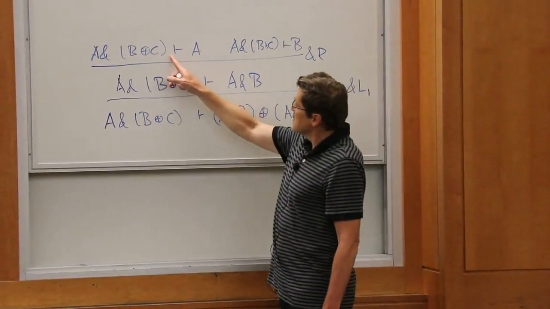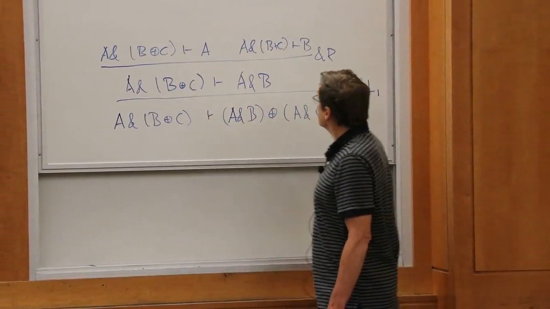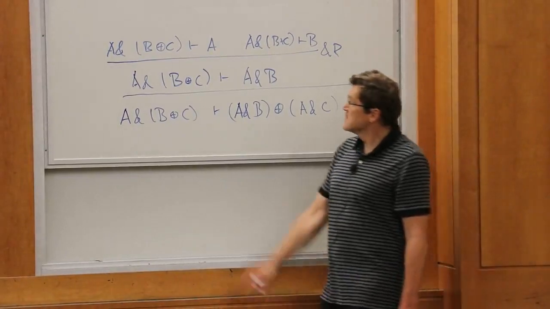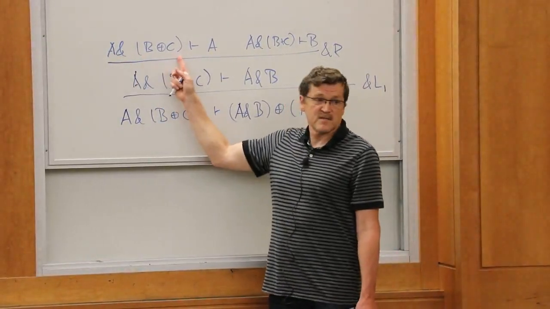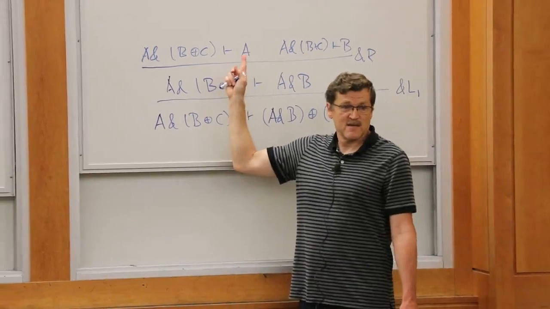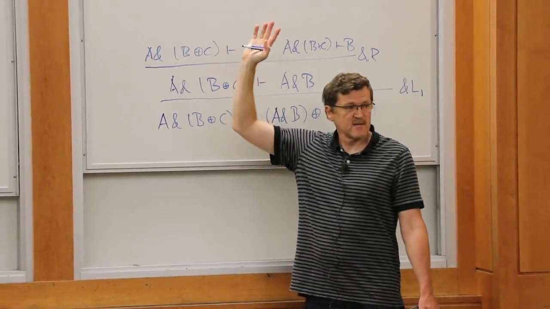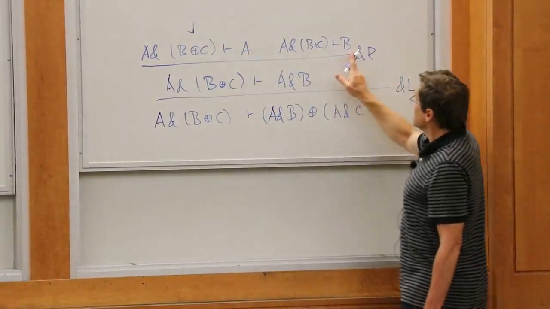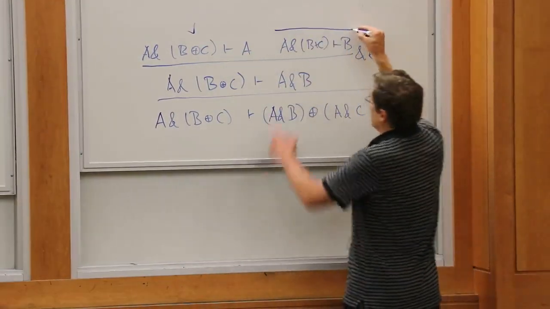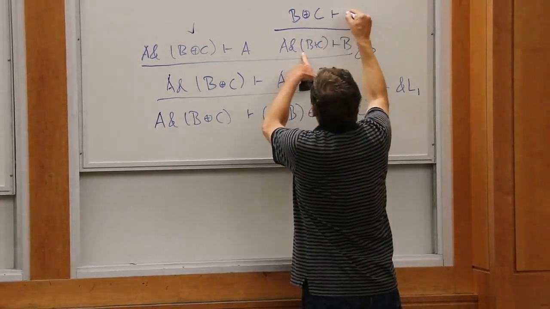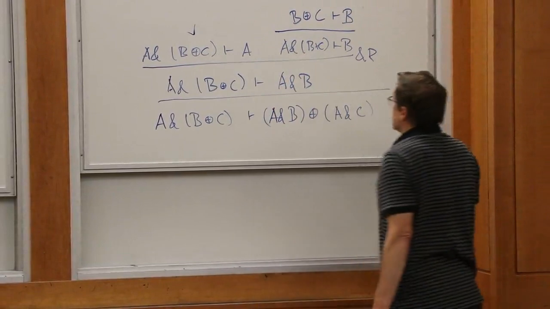Okay, so now here, what do we do? Okay, this looks pretty promising, right? Because we can pick either A or B plus C, right? We have the two left rules, so we just pick A, and we say success. Right? We pick A, and then we use the identity. Everybody with me on this? Okay, so this is good. Now here we're trying to prove B, so we don't want A, so we pick B plus C, and we try to prove B. Okay?